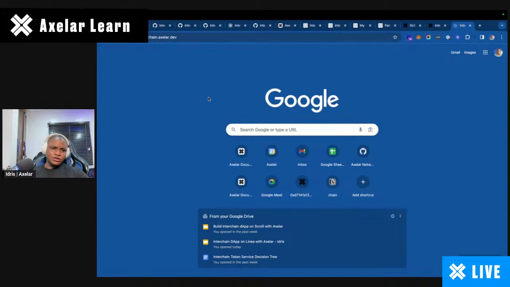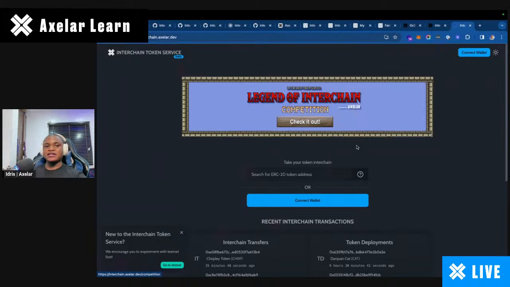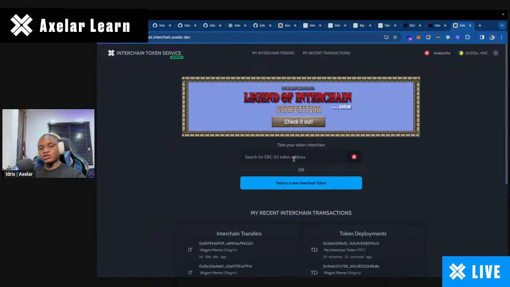interchain.axelar.dev, and then you click on it. You see this portal. Let me just switch to testnet. This is mainnet, and if you switch to testnet, you can see a link here to switch to testnet, right? So it's going to redirect you to testnet.interchain.axelar.dev. So what we did programmatically, where we assign things, get the parameters, the API, set up things, and then run the script locally, you can also do the same thing here.